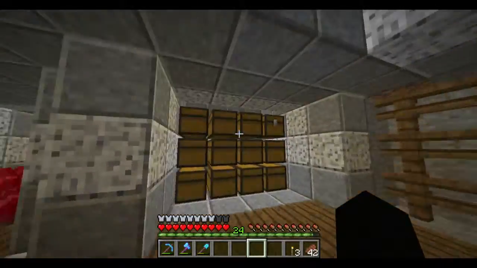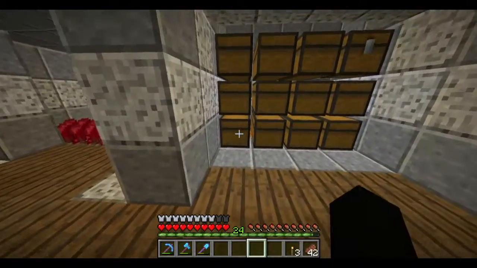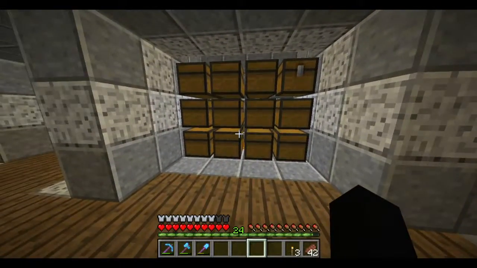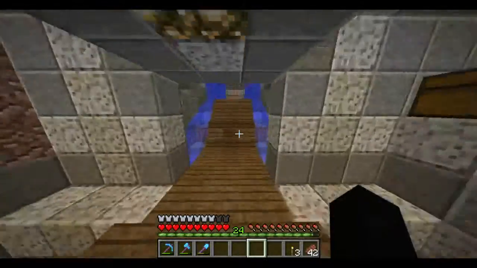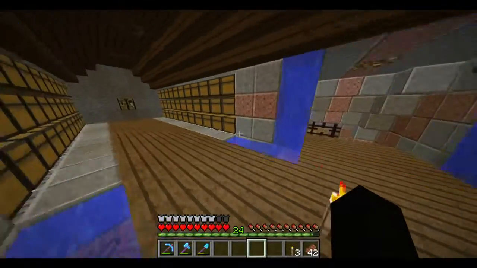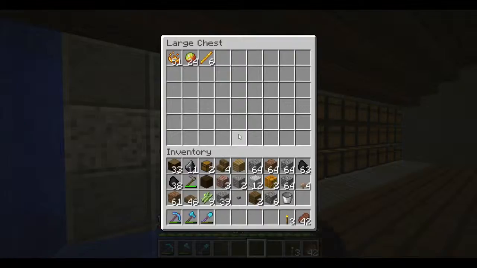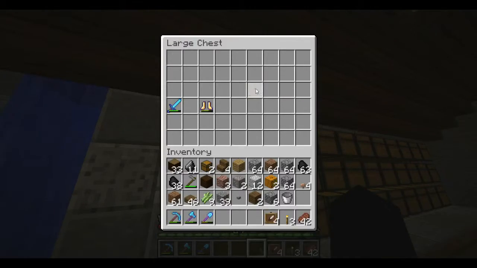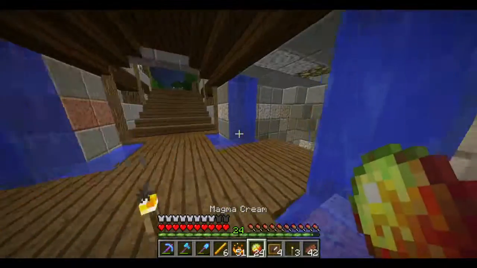I also put in the chests. I haven't put on the signs yet that are going to say how to make what potion. I also need a bunch. I need 12, I guess, item frames. I think I have a couple item frames over here that I can grab. Do I? Not in there. Yeah, there's some. And here's some stuff we can put in those chests.